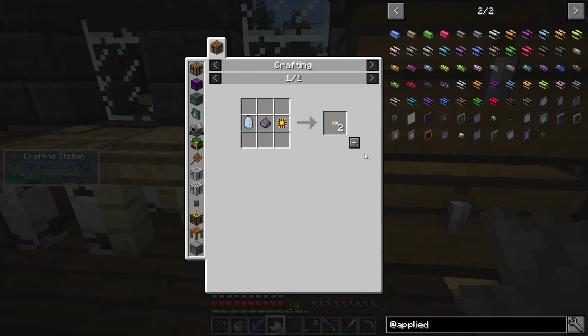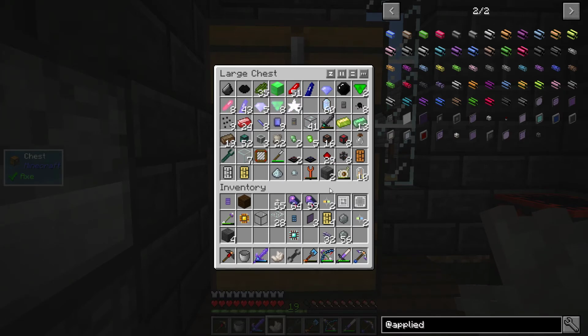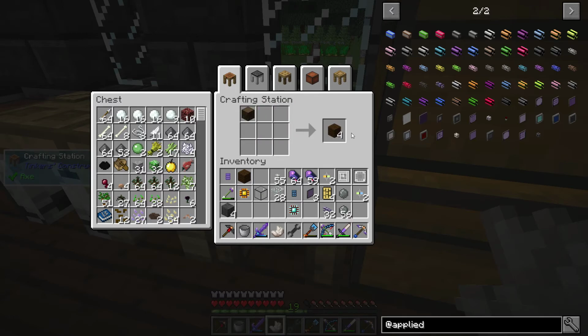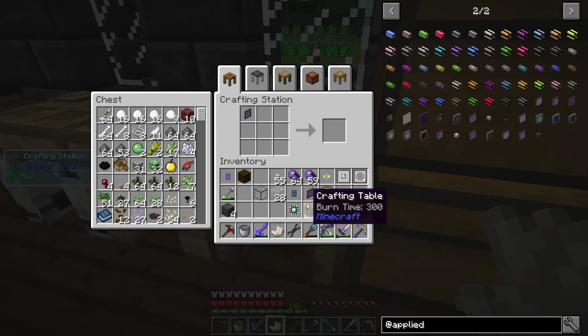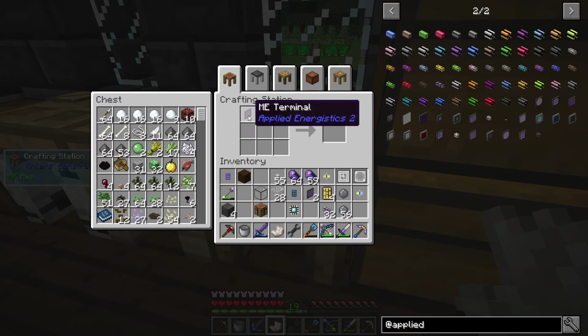Okay. Formation. And annihilation. And we need a crafting table. And that'll be that. And an ME terminal, like so. Then that plus that. Oh, and a calculation. Alright, so we need one more processor. Oops.